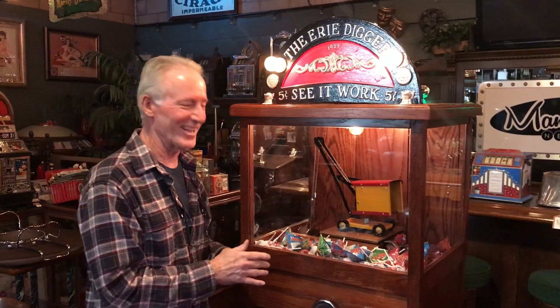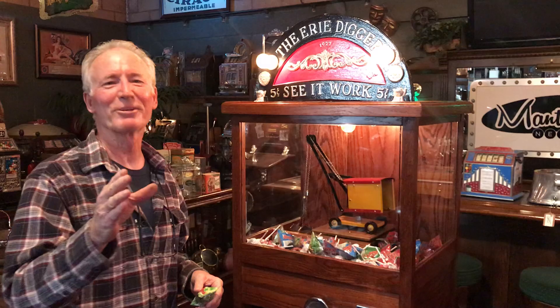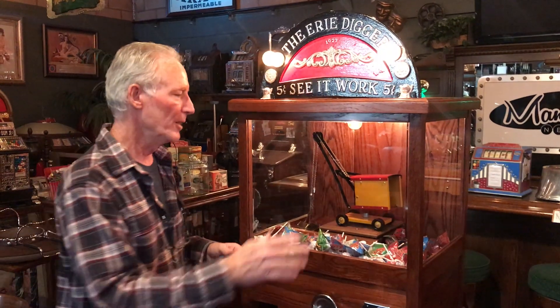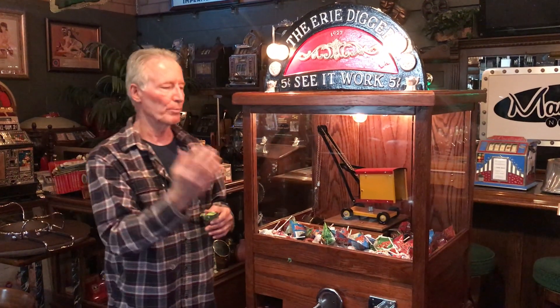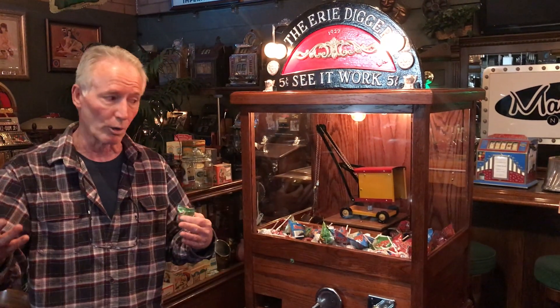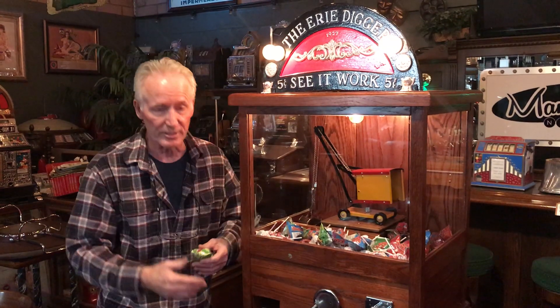I just went down yesterday and bought these Ring Pops as well as these Bubble Gum Pops — they're brand new. I'm going to leave them in for you. You can put toys, candy, cash — you can put anything in there. Once again, this machine is basically a recreation. It's brand new. I'm thinking it's between five and fifteen years old somewhere, but very nicely done, as you can see.